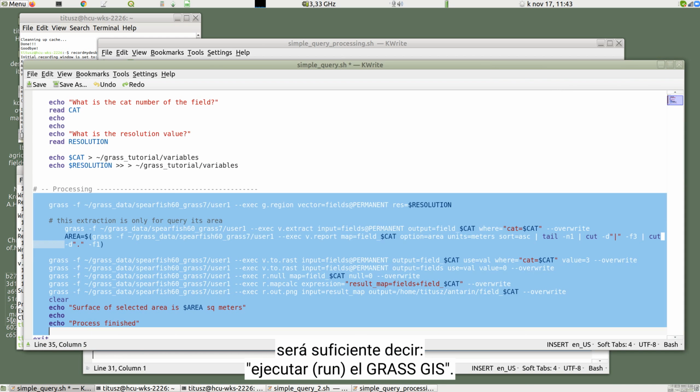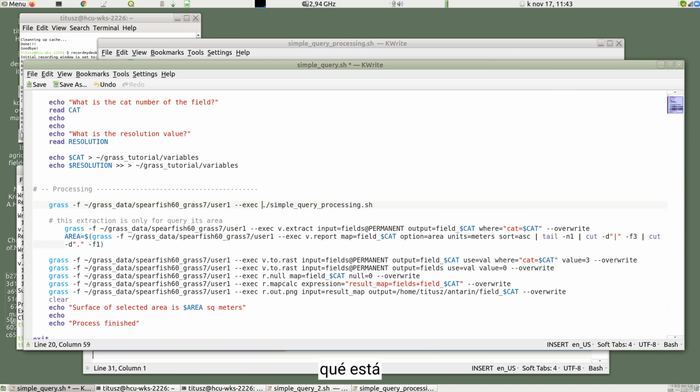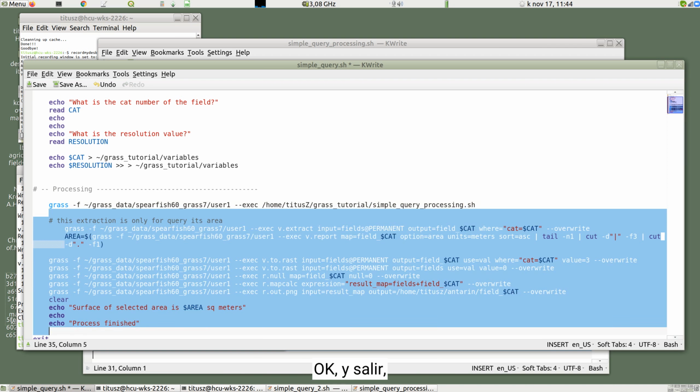It will be quite enough to say run GRASS GIS and execute this file, which is in my home directory. Okay, and exit.